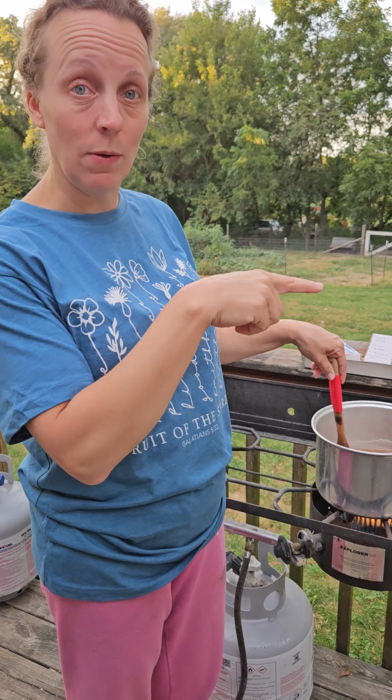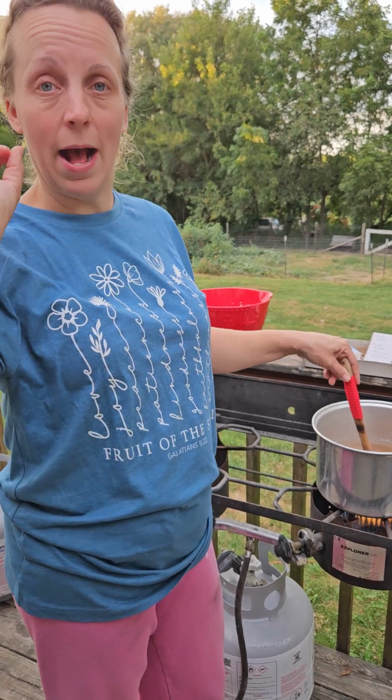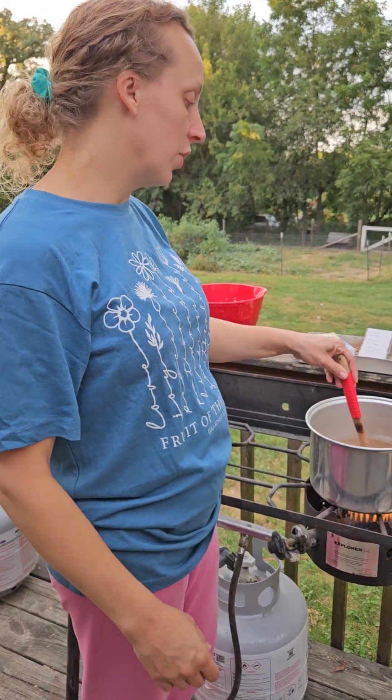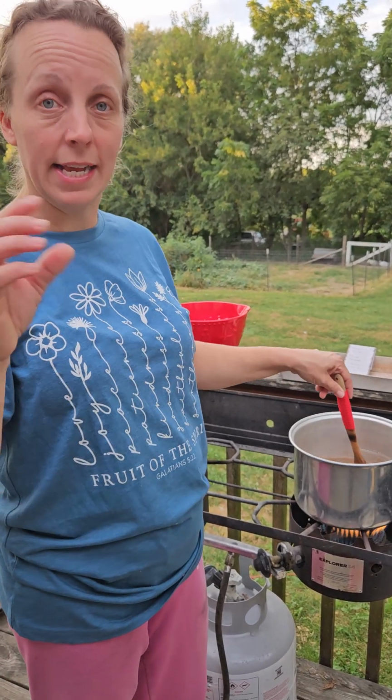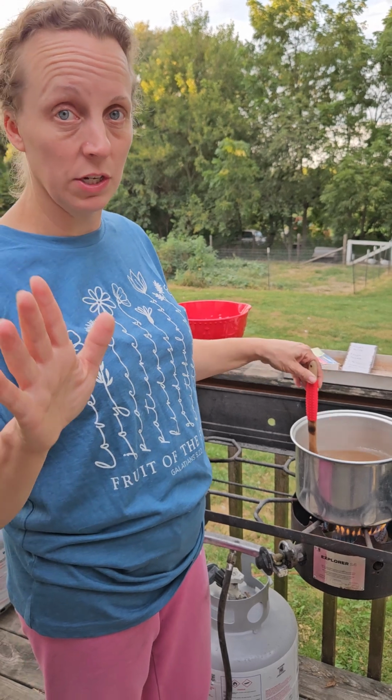And the apple jelly that we just did, it turned out magnificent. So, thankful to my husband for teaching me his tricks. But watch that because like I said, it came out perfectly. So that really was a great video.